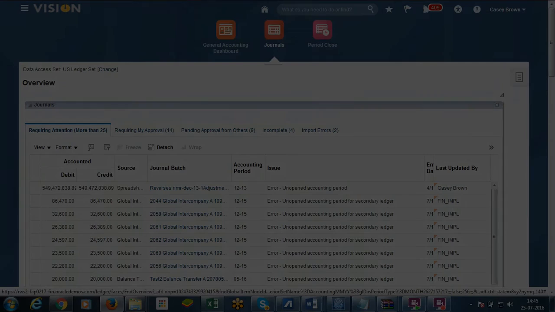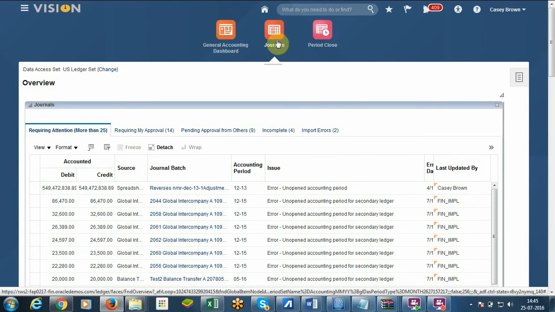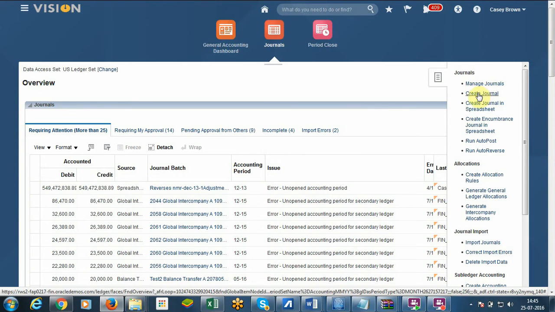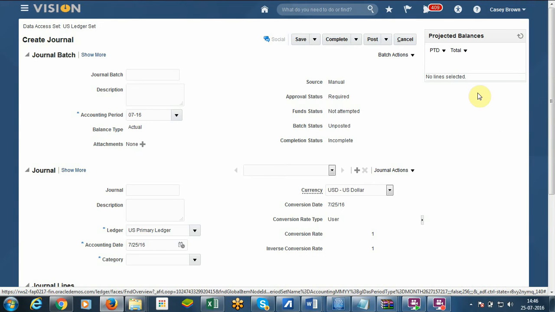Now, come to Oracle Fusion application to create manual journal through user interface, which is nothing but journal creation form. You can enter all the types of journal from this option under General Accounting head of Navigator. Now you will see next step. For this, under Journals, select Go to Task, and from there select Create Journal. This opens Journal Creation form.